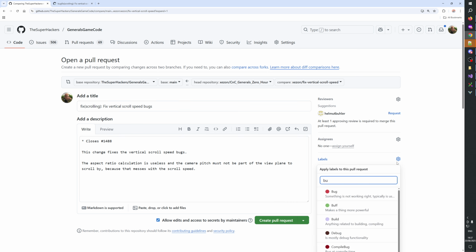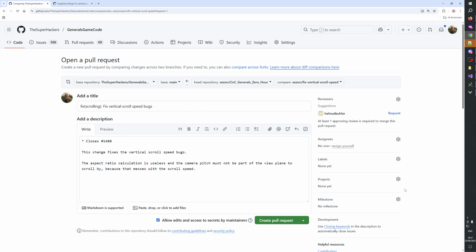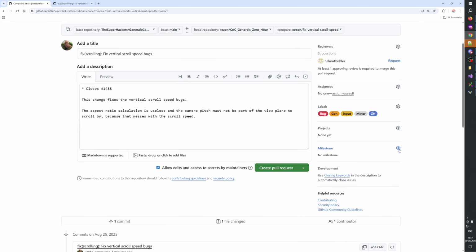Okay, so it's bug, minor, input, I guess. Gen ZH bug gen input minus ZH.